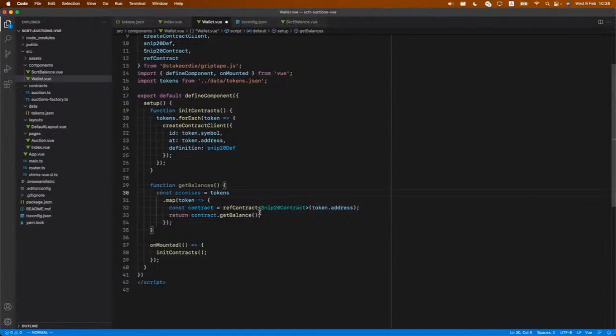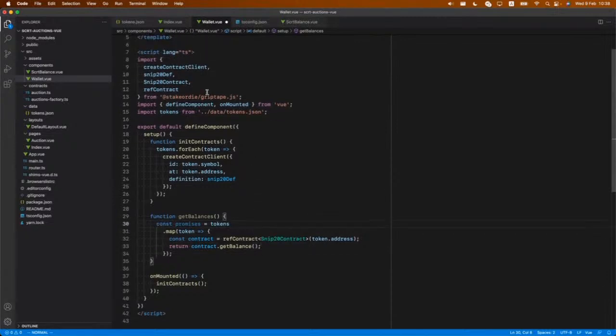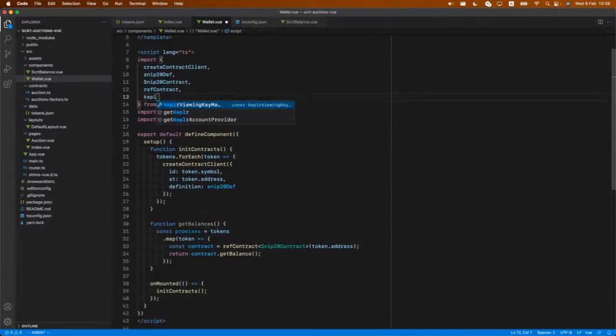And in order to do that, we will need to introduce a new API called Keplr Viewing Key Manager. This is part of the viewing keys module, or the viewing keys API. These provide a set of classes that helps you to manage viewing keys using local storage on your browser.